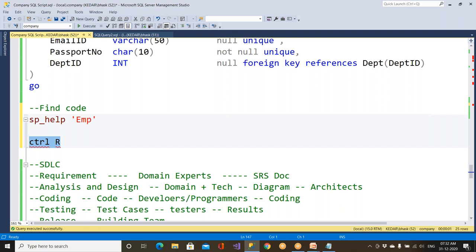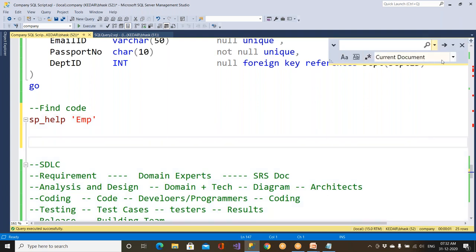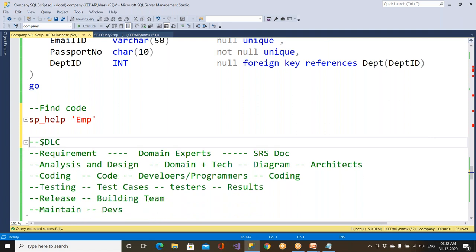Sir, is there any command to find something in the results window, like Control F? Control F is there if you want to find something. It will search in the result window? Yeah, because I tried a few times, it looks at the top one, not the bottom. You can copy that into your Excel sheet and try it there. That's what I do.